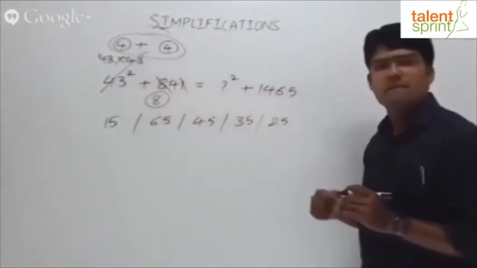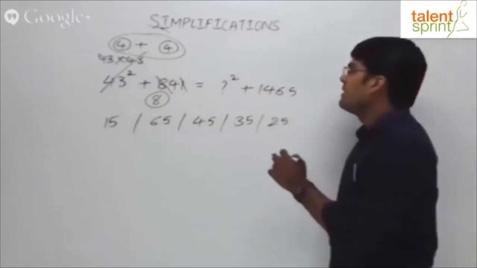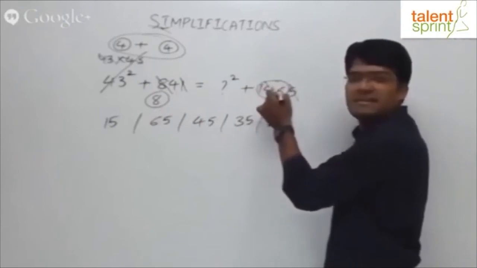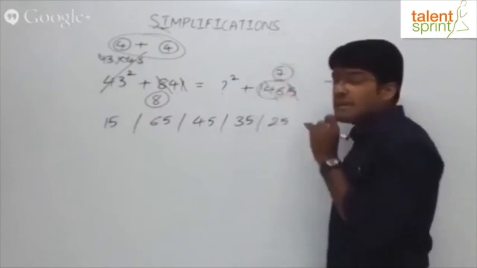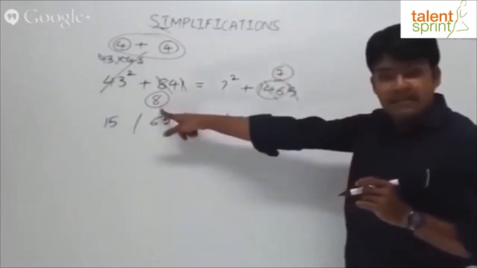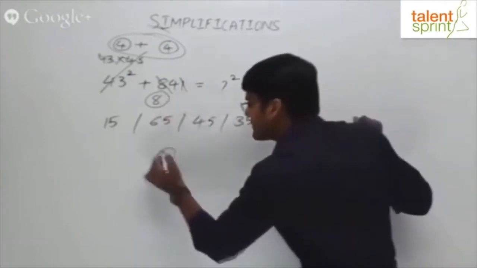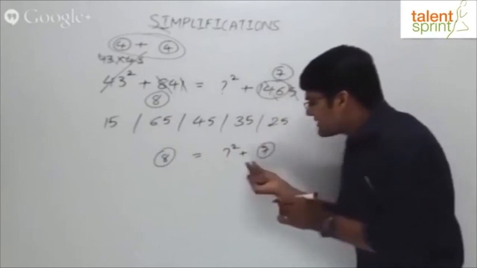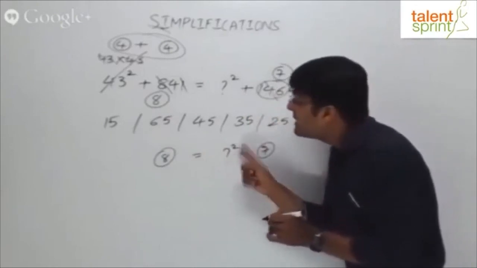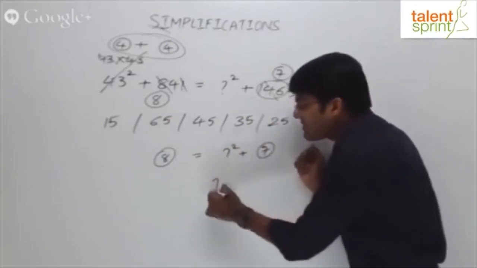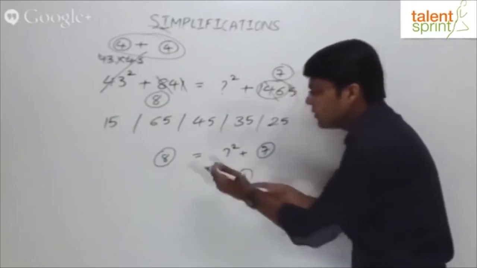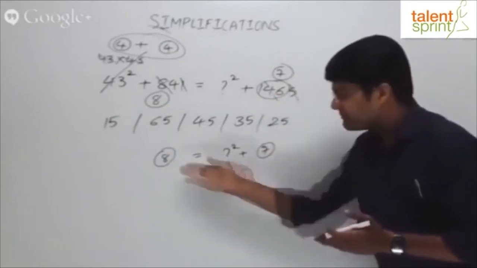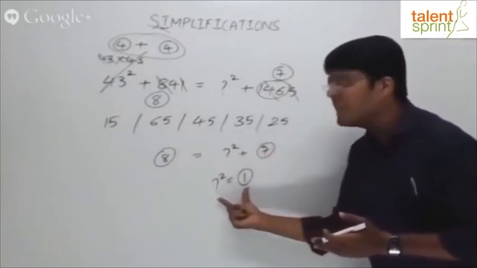Now comes the remaining part. Let's find out the root digit of this part. 1, 4, 6, 5 and 4 is gone. This is 7. Yes or no? 1 plus 6 is 7. So the root digit here is 7. Already the root digit here is 8. Complete left hand side 8 should be equal to question mark square plus root digit of 7. Now because this is plus, I know that here the root digit should be 1. For question mark square, the root digit has to be 1. Only then it is balanced, right? 8, 1 plus 7 will give you 8. So question mark square should be 1.